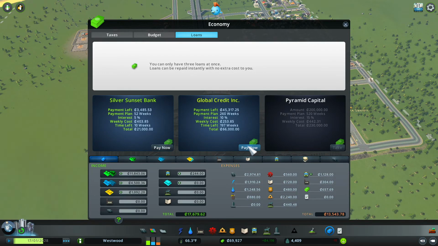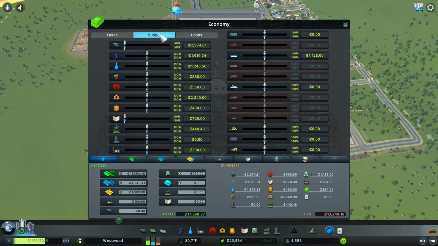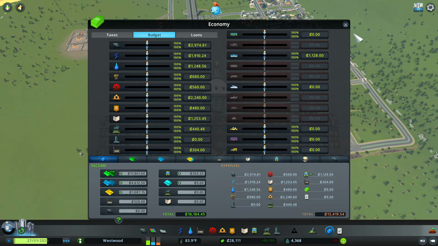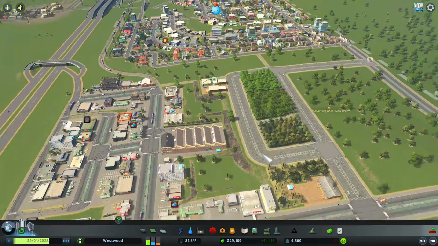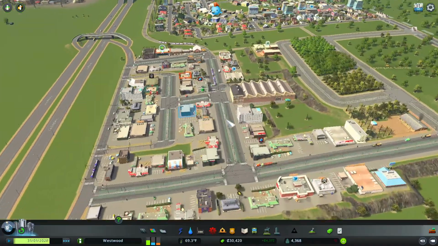Also, I took both of these loans out, so let me go ahead and pay these back. And I also increased the taxes to 13%, which makes me a horrible person, I think, but it also generates me money. And with that, I'm going to increase the funding that we're giving our education and our roads. Remember, way back at the beginning of the game, we lowered our road budget. So if we increase that, we'll start paying more for those, but it'll be worth it in the long run. Maybe I should have just built an industrial area, like a regular one, because this is taking a bit.